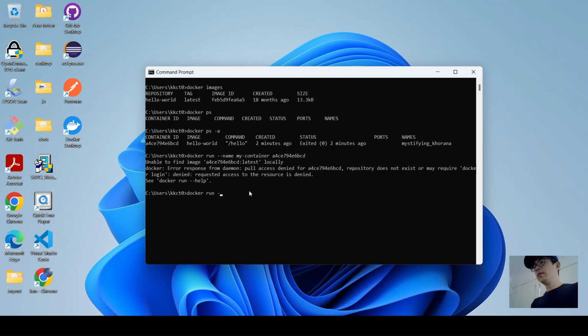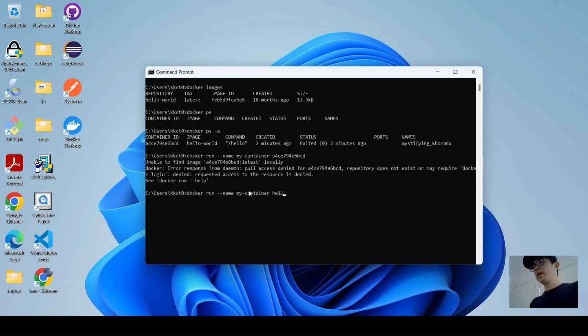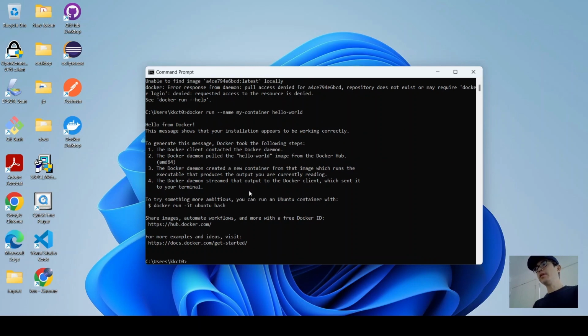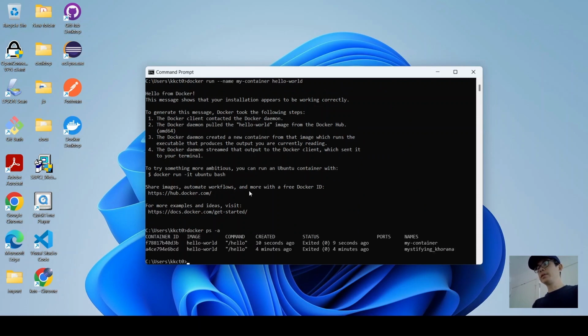Docker run. Image. Oh, image name. I should give the image name, not the ID. Oh, hello-world. Now I've created another container out of this. So let me show the processes.